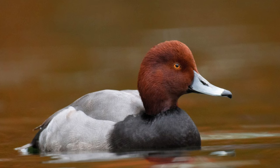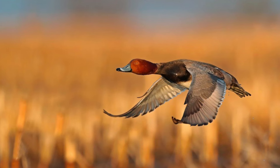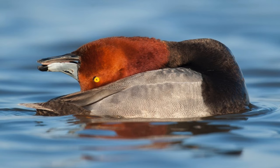Redhead. Male redheads have a reddish head and upper neck with a black lower neck, foreback, and breast. The remaining back is a dark grayish color. The hind back and tail are brownish black. A broad band of light gray extends across the dusky gray wing and out onto the primaries, which help distinguish it from scaup. The legs and feet are gray, and the bill is light blue-gray with a whitish band behind a relatively wide black tip.